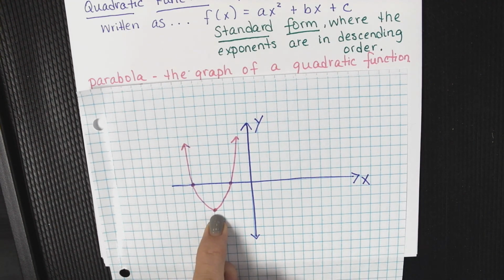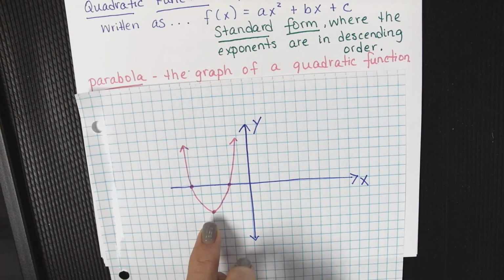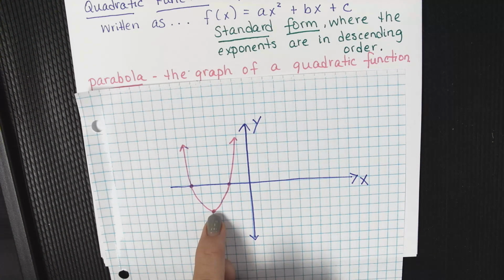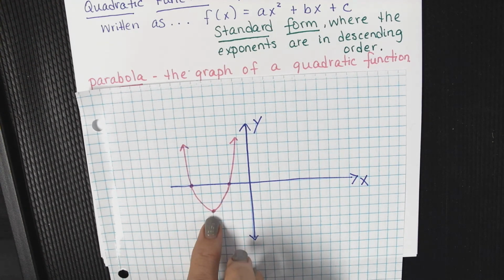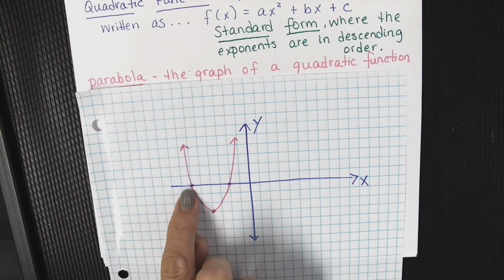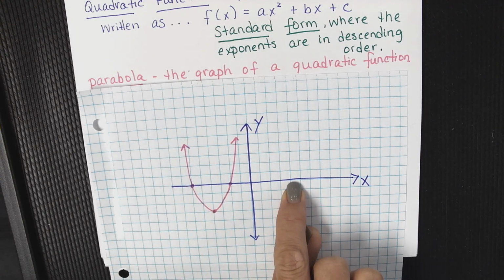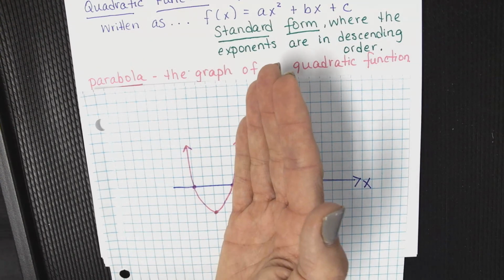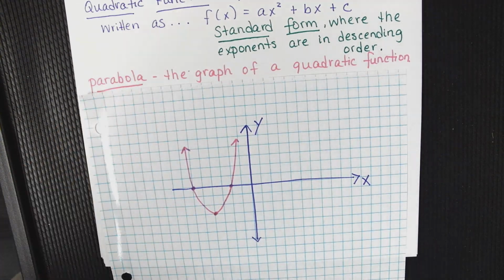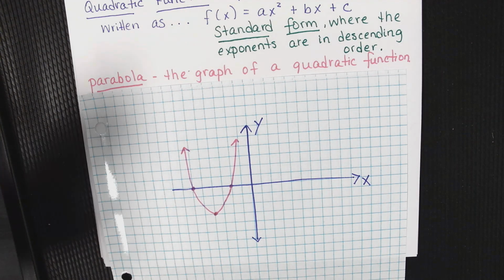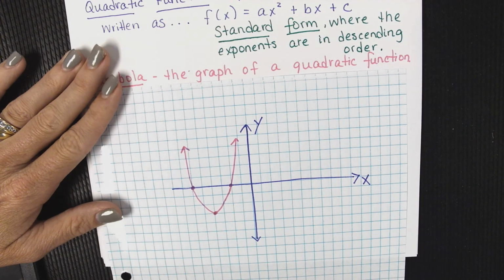Here is a very important point. Did you notice how the 2 points up here are equal distance? You see how I don't have 1 point here and 1 point all the way over here. I can fold this parabola in half this way, and it would be exactly the same. That is very helpful, and you will really use that when you graph.